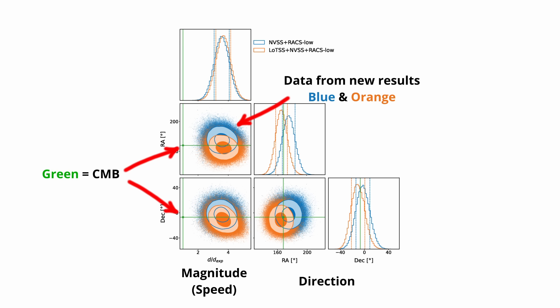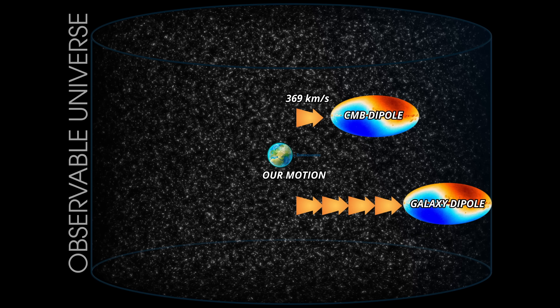And the size of the mismatch is not the kind of thing that could be explained away by calibration error or a few odd data points. It's not a borderline anomaly, it's a result that sits far outside what random variation can produce. In practical terms, it tells us that the radio dipole is not a noisy version of the CMB dipole, it's something else. A completely different answer to the question, how fast are we moving through the universe? And if the radio dipole is tracing our true motion, then we aren't moving at 369 km per second, we're moving closer to 1400 km per second. And that is fundamentally incompatible with a universe that is supposed to have one rest frame.